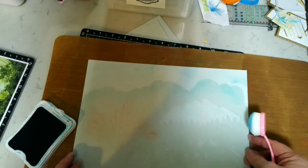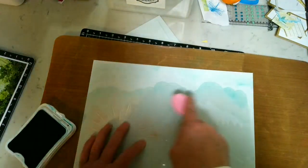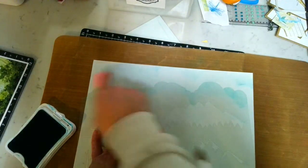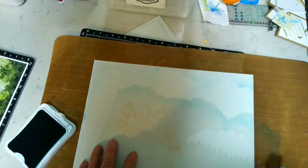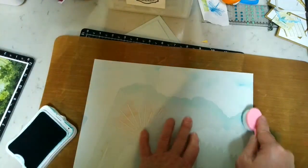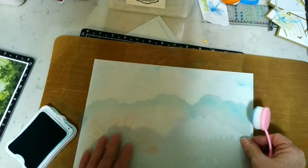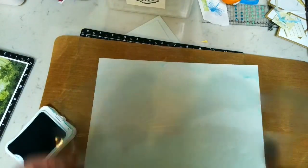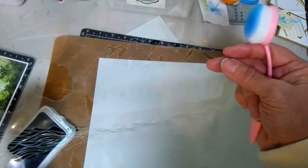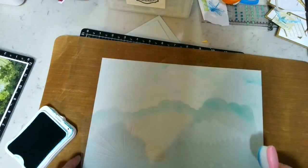So this is an exclusive stencil, but if you are interested in doing this one, I can get you one that is my DIY stencil. It does work. It's not as nice as this one. The nice thing about this stencil is, maybe I'll show you in later projects, it's all nested. So we have some mountains that are stenciled, and then the trees go directly under it. I don't know if you can see that or not, but it just kind of gives it a little cloud. And you don't want them in a straight line because clouds aren't in a straight line.